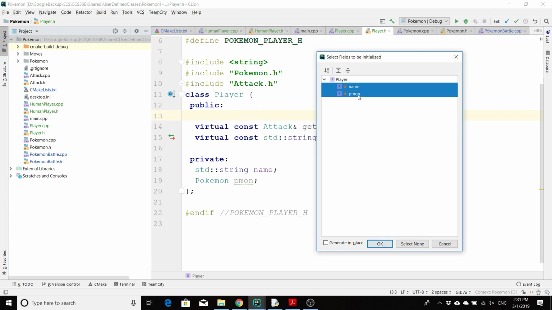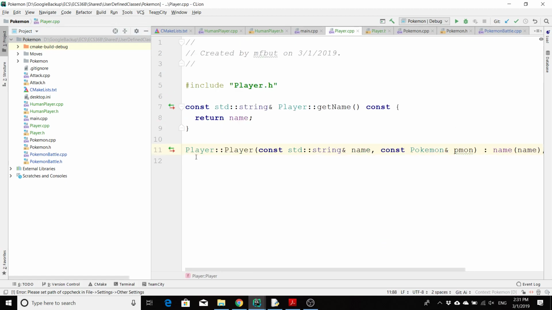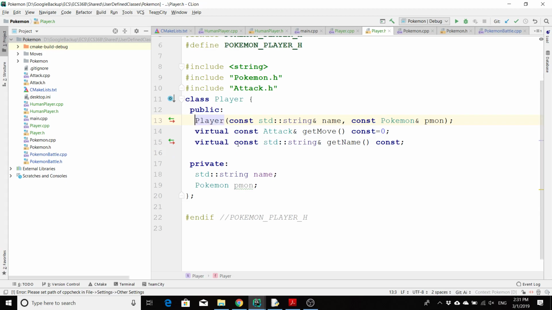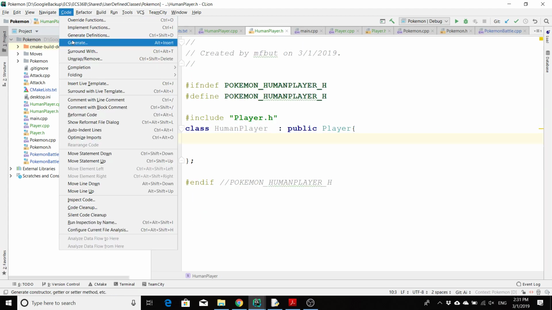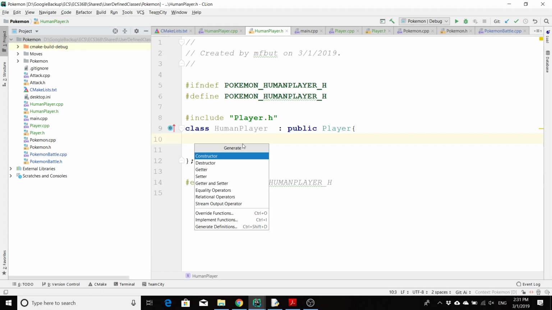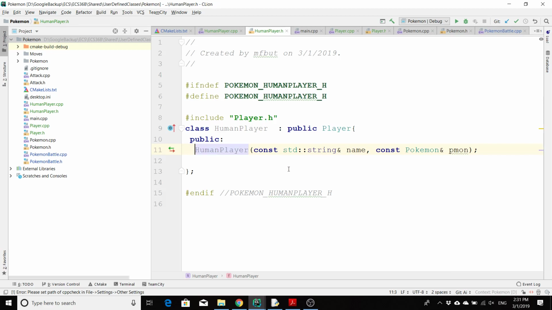It probably needs both. Seems fine. And so over here in human player, we'll also need to generate a constructor. Great, so that's just going to initialize our stuff.